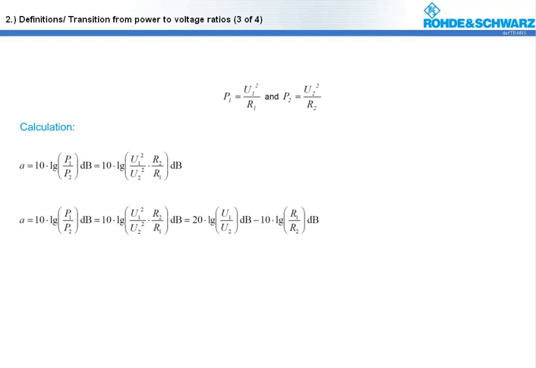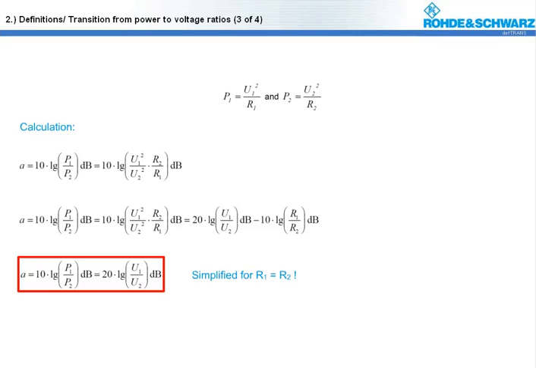Often, especially in testing engineering, the reference resistance is equal for the whole impedance system. Thus we can simplify as follows. Please note that the voltage squared remains in the log computation as a factor of 2. This explains why we use 10 times log for power ratios and 20 times log for voltage ratios.